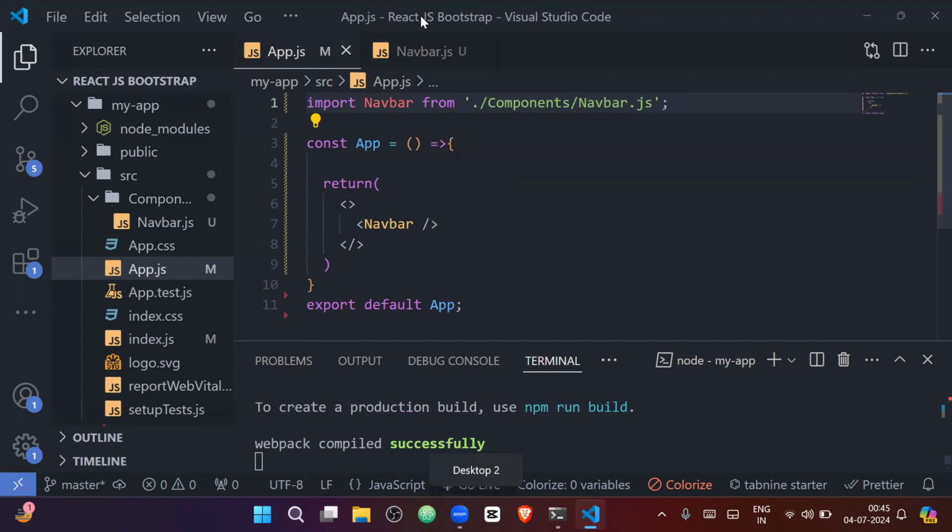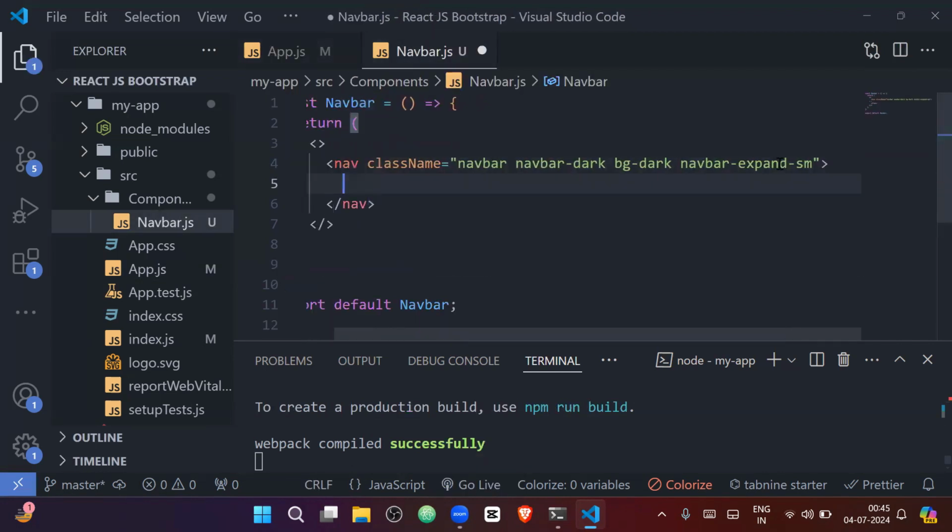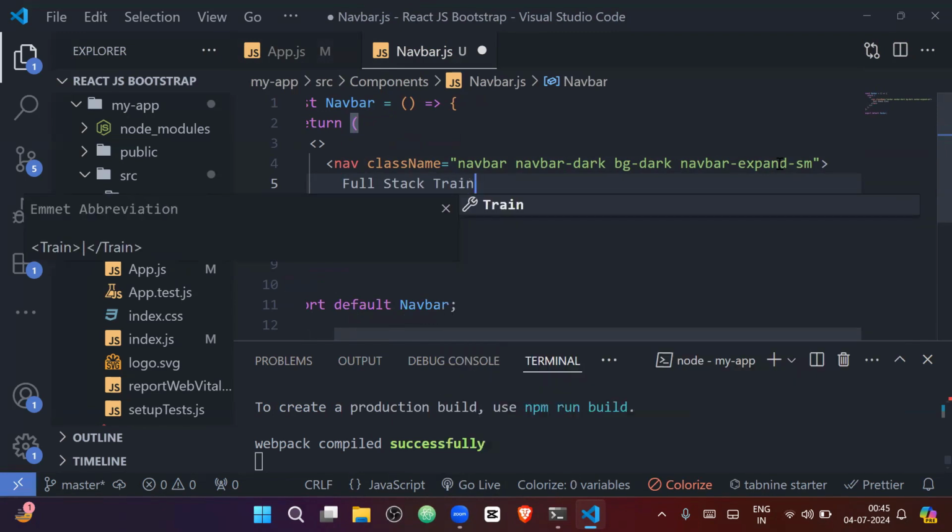Now we need to write some text between the navbar tags, like Full Stack Training Course. This is the name of my navbar.